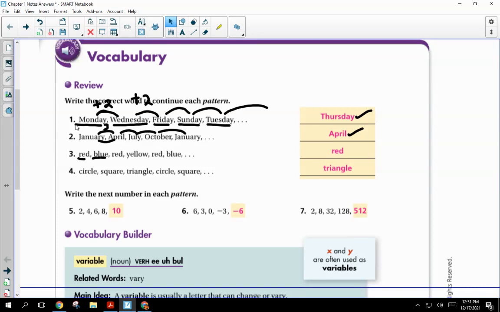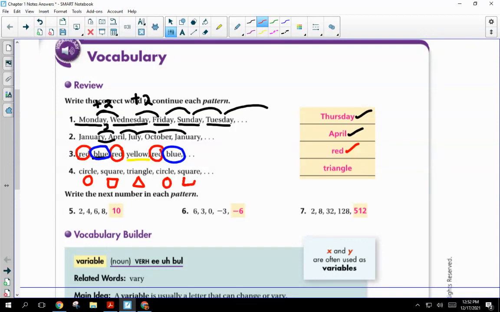So here's the original. And I can even do this in colors for you guys if you like colors. Here's red, red, red. Then we have one blue here. Here's your blue. Then you have a blue here again. And you have a yellow here. So, there's a red, yellow, blue, and it goes back to that red again. So you see the red right here. And I'll put that in red for you. Then we have shapes, and I like to draw things out. I'm a visual learner. So we have circle, square, triangle, circle, square, and the next one obviously repeats back to a triangle, and here's your triangle right there.